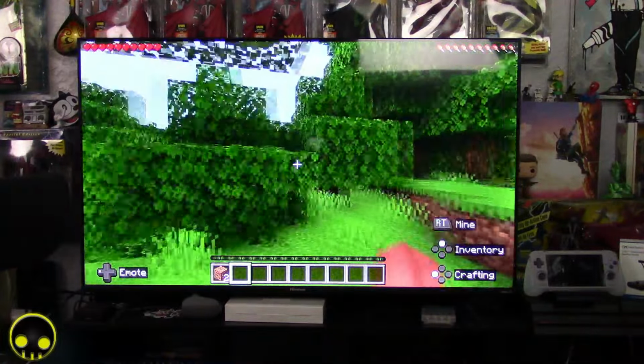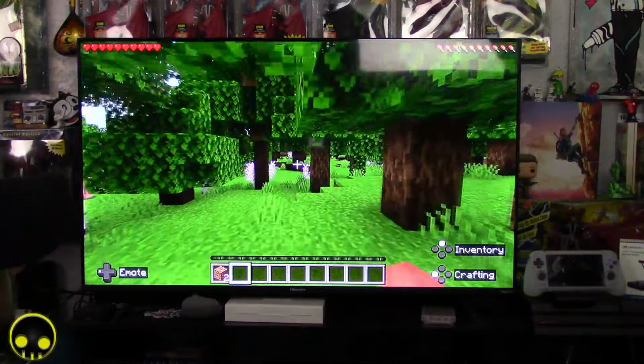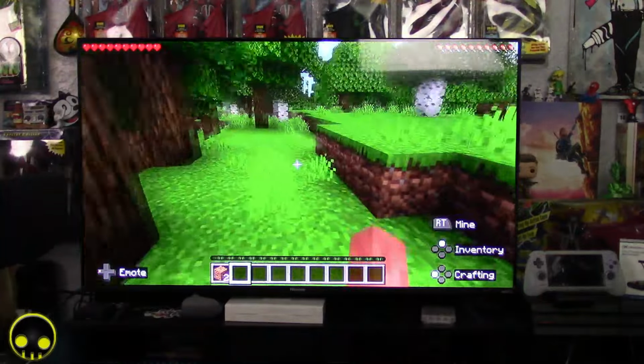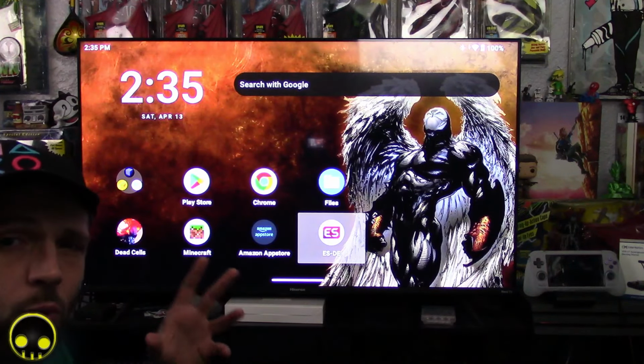I'm playing Minecraft. This is, I guess, the Android version. I bought it on the Google Play Store. I haven't played it that much, but it's cheap. Doesn't look half bad. But, you know, it's Minecraft. But Minecraft isn't really what you're here to see.